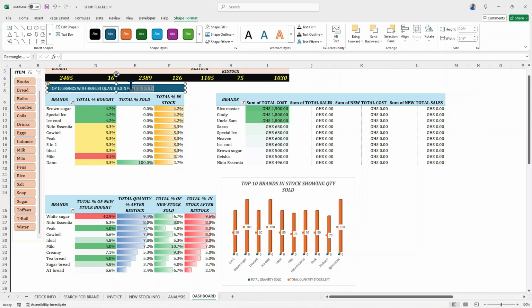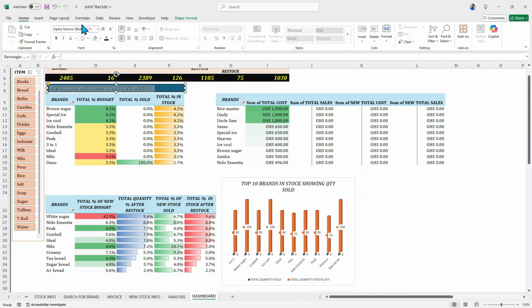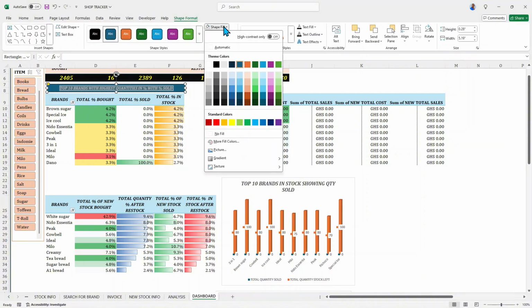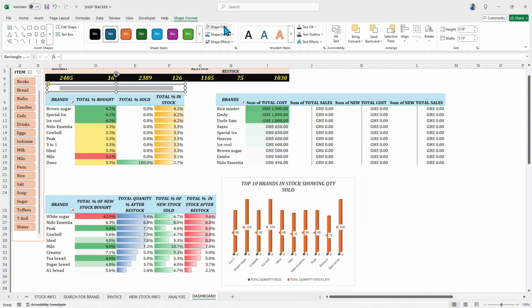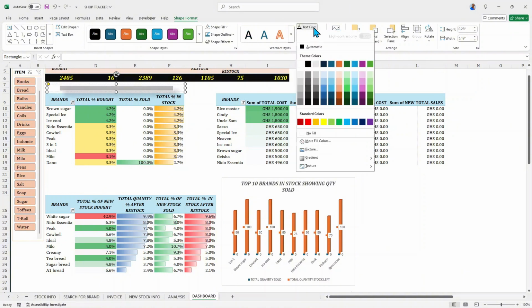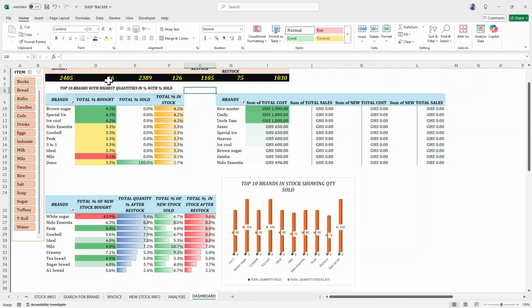Okay, so now let's highlight it. As usual, let's make the very necessary changes. The Cambria, let us bold it, italicize, and let us zoom out a bit. Okay, and now we can center it, and also let us change the shape fill. So let us change it to no fill, and let us give it some kind of nice edit. So let us select this. Okay, now let us change the font. So we can change the font fill or the font color over here, by selecting this one. So as you can see, it has appeared.